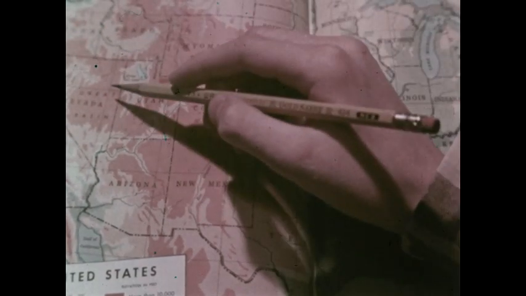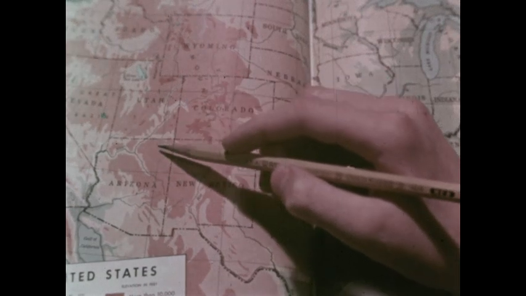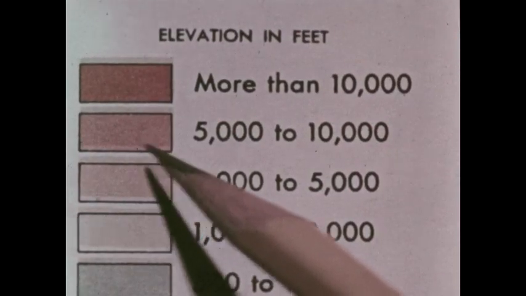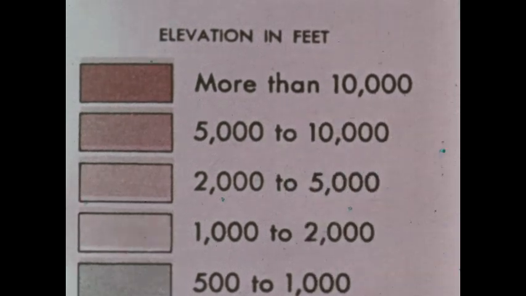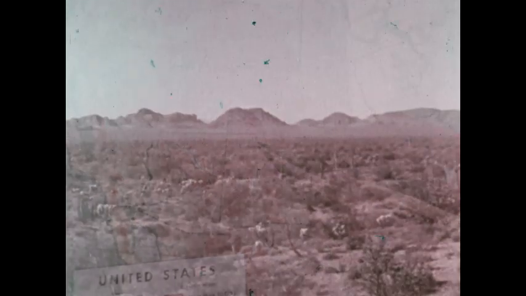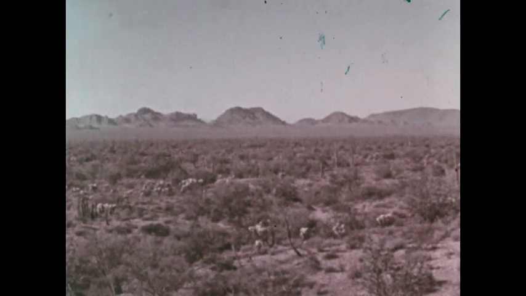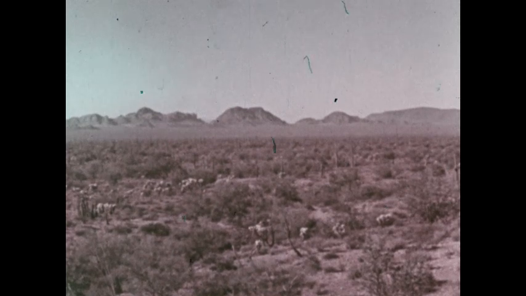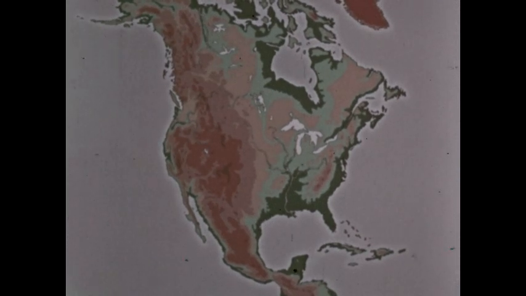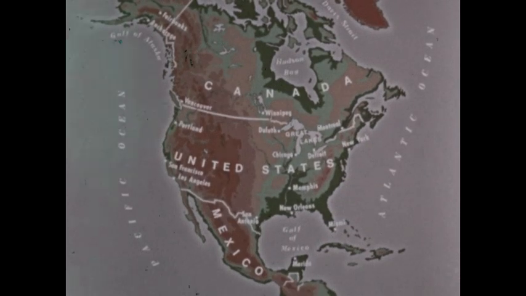Other level areas are found farther to the west, but these are not plains. Note the color of these areas on the map. This color, remember, stands for the second highest elevation. Such high level lands are known as plateaus. Plateaus are generally drier, less fertile areas than plains. So this is yet another physical feature we can learn to recognize with a map. A map can help us gain knowledge about elevation, about interior waterways, and coastlines. So practice reading the colors, lines, and other symbols, as well as the words, on a physical map.